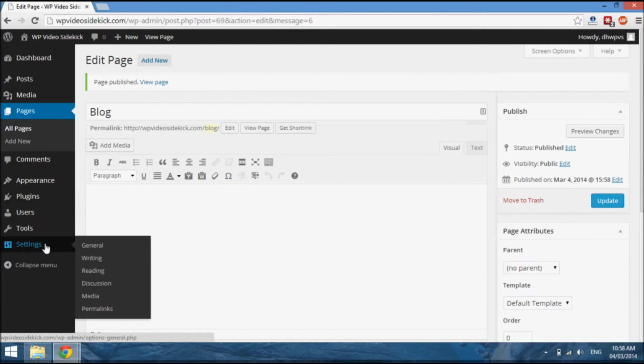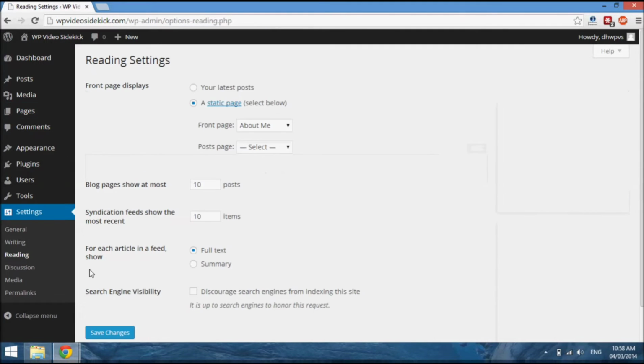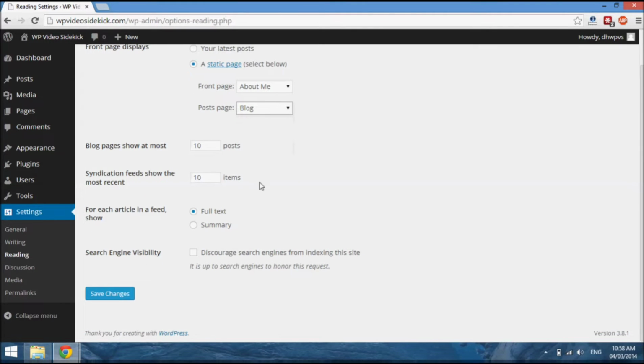And if we go back to our settings and reading, then where it says posts page, then you would select that page from the list, so blog, and then you have some options here to say that your blog pages will show at most 10 posts, and you can edit this number if you'd like.